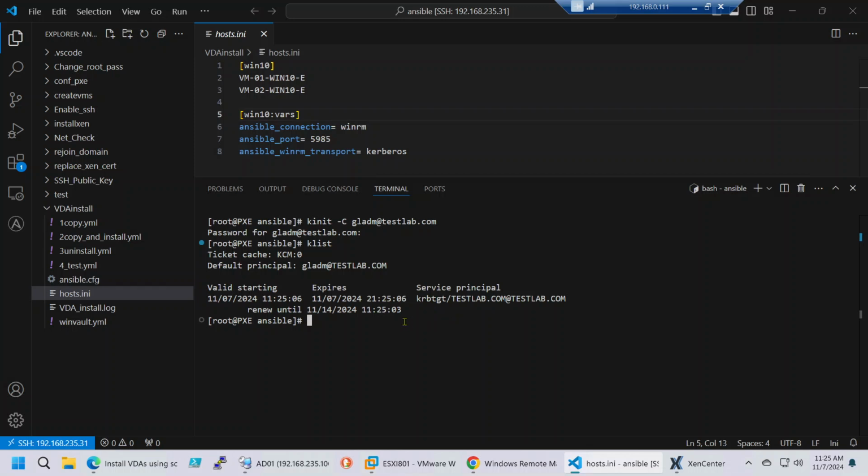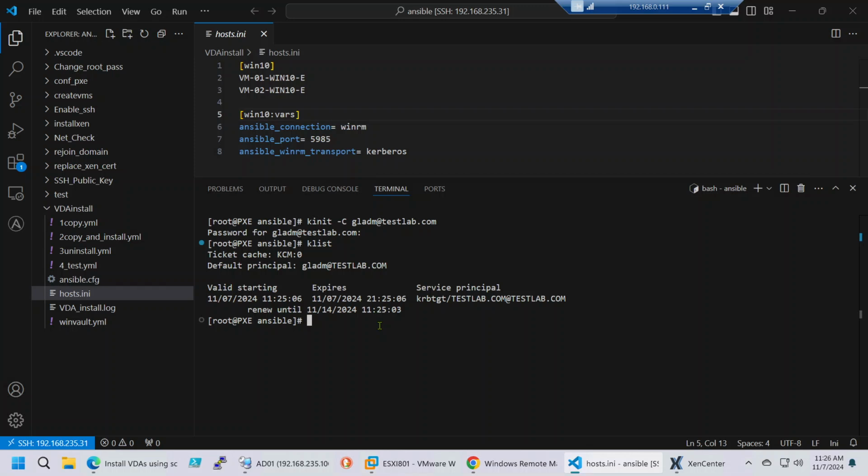So what this means, until I have this ticket, I can execute any command, any Ansible playbook that will control Windows VMs in my environment without the need of typing any additional username and passwords.